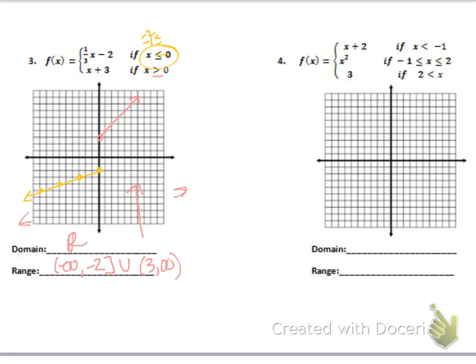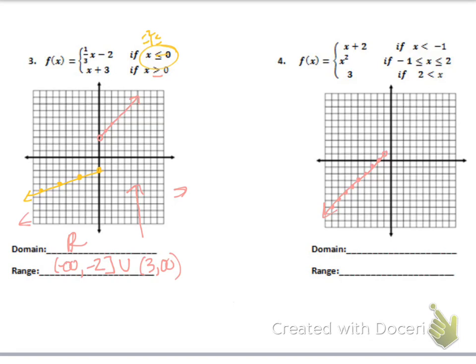All right, my next one here, we got a line, so it starts at 2, goes up 1, over 1, up 1, over 1, up 1, over 1, or down 1, left 1, down 1, left 1. Okay, I want everything that is less than -1. So I'm going to keep this going. And then at -1 on my x, I erase everything to the right of it. Check to see if it's an open or closed dot. It is an open dot, so I'm going to go back and erase that. Put an open dot there.